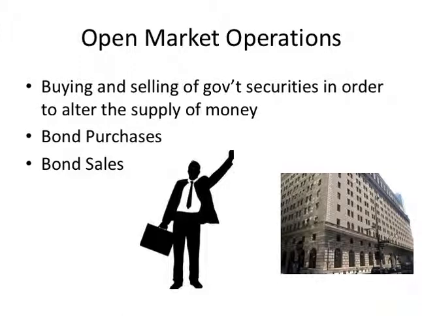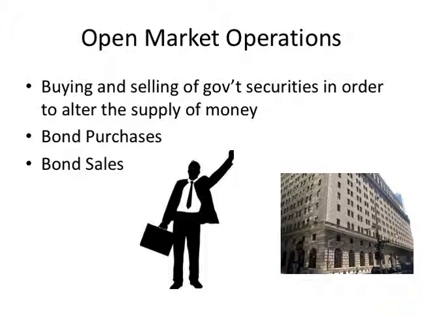The most common tool that we find here is actually the open market operations. The Federal Reserve really doesn't mess around with the reserve ratio too much, prime rate not so much either. But open market operations is where they focus their time on. And this is important to determine what needs to be done. So this is where we have buying and selling government securities in order to alter the supply of money. We're going to use bonds, for instance, for this.